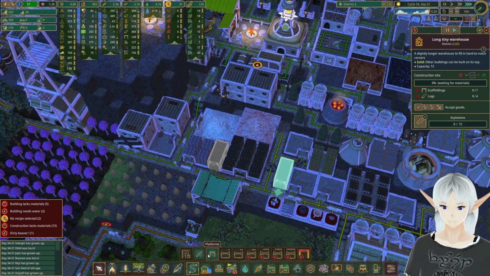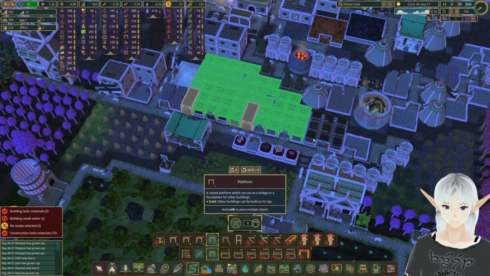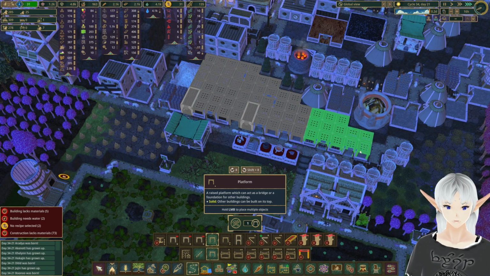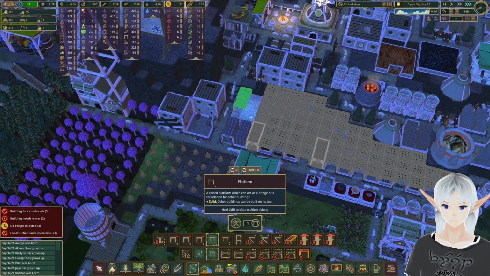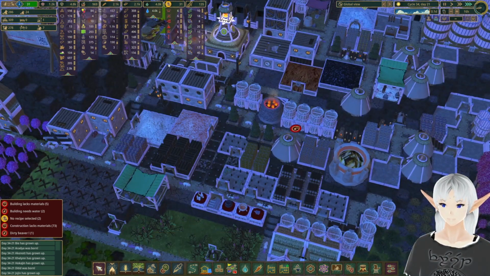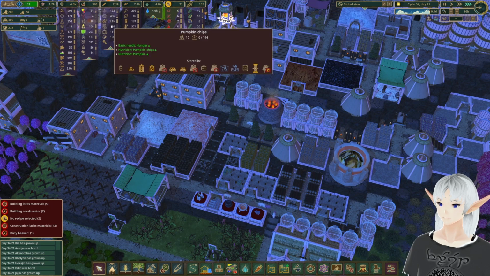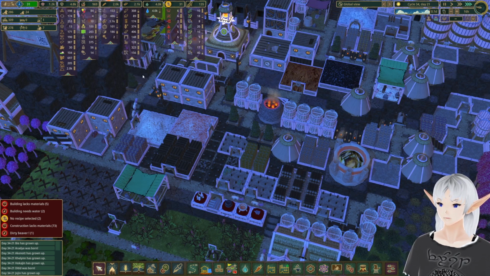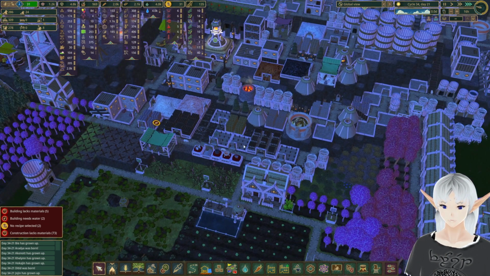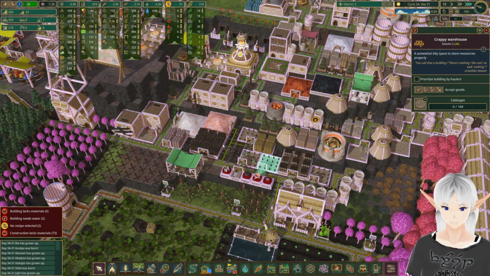And then we're going to come in, we're going to put platforms in above all of this here, and all of this here. Because I'm noticing I have plenty of regular food, but I'm not getting as much cooked food as I probably need. So we'll use some of this platform here to get some more cooked food.